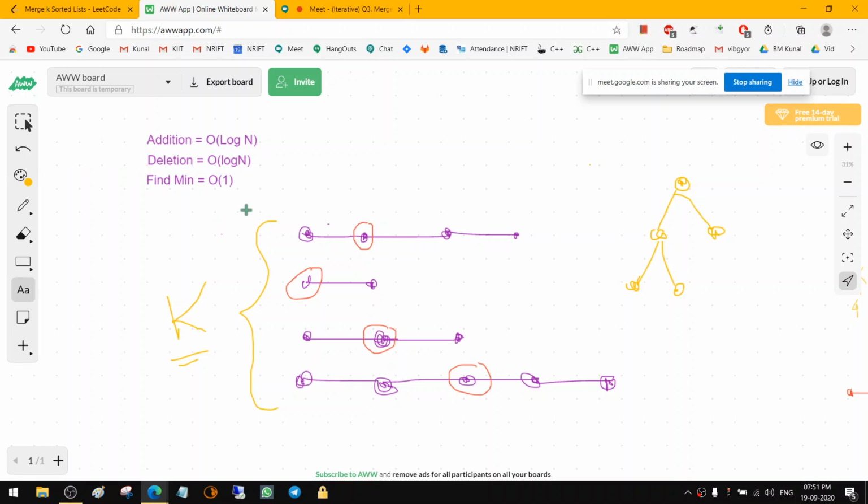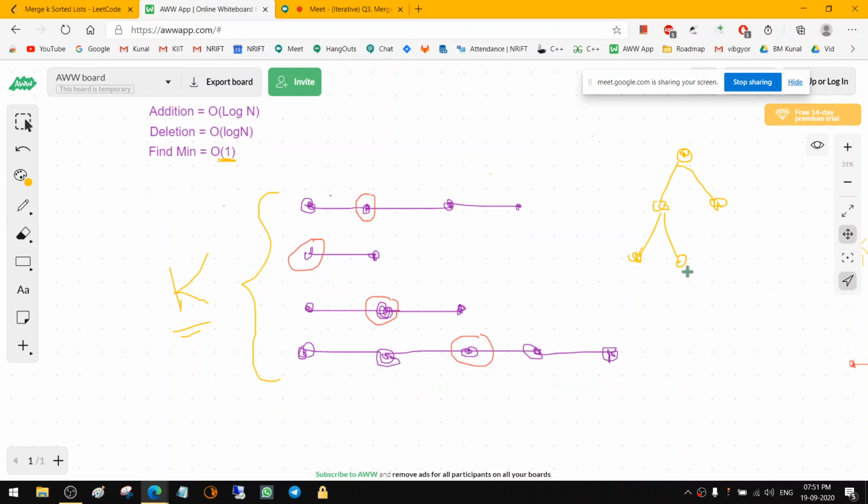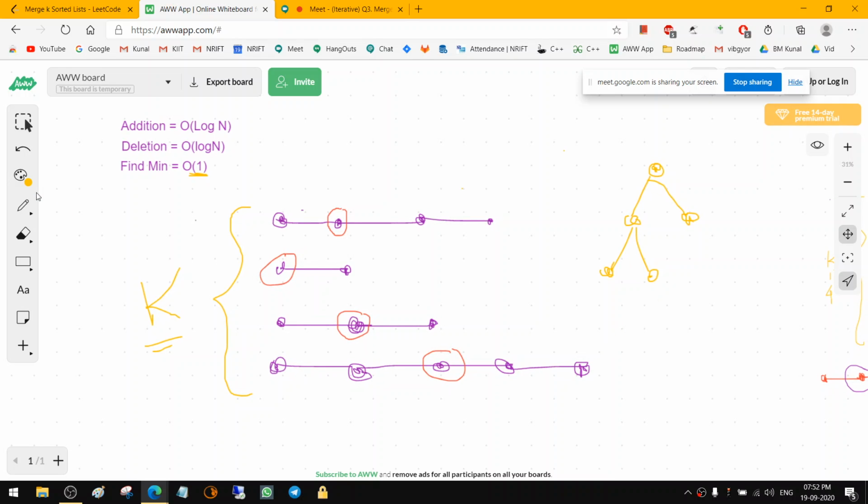Yeah, so these are the values. Okay, so if we add every value, suppose at this point we have every value in the heap, and we want to find the minimum value. What is the time complexity of finding the minimum value? Let's suppose the next minimum value is the top one, right? Time complexity is O(1). So the next minimum value which we will get costs O(1) complexity.